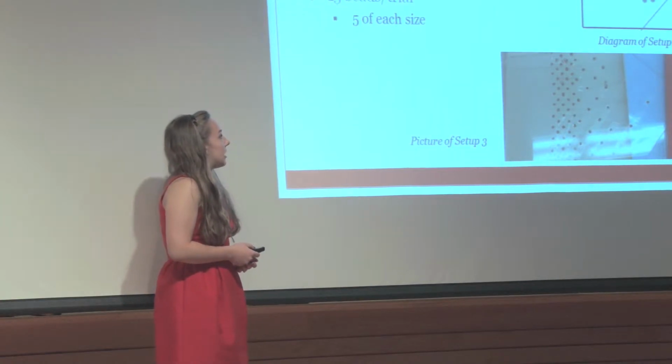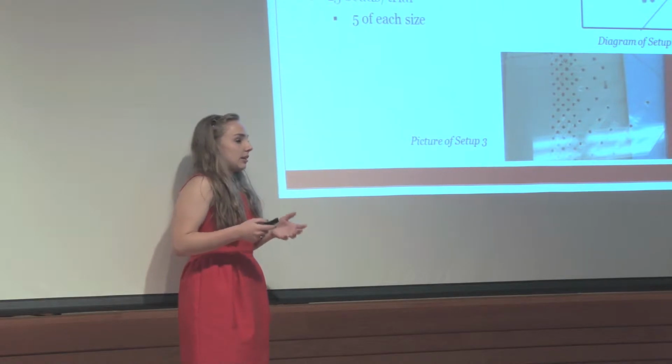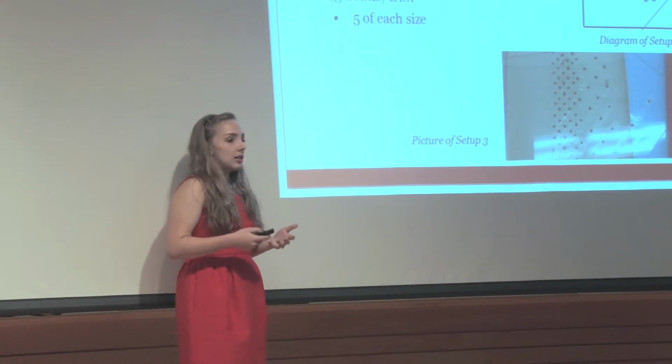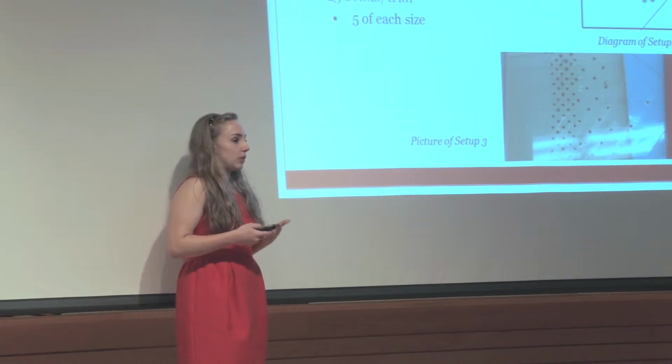And we hypothesized that the smallest beads would settle in the areas with the widest space because they had less momentum to overcome the magnetic force, but the largest beads, which had more momentum, would not stop until the very bottom set of closely spaced magnets where the magnetic force would overcome their momentum.